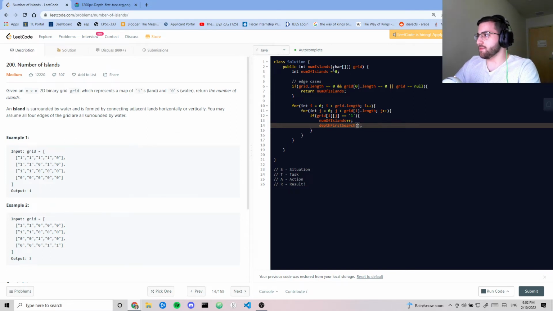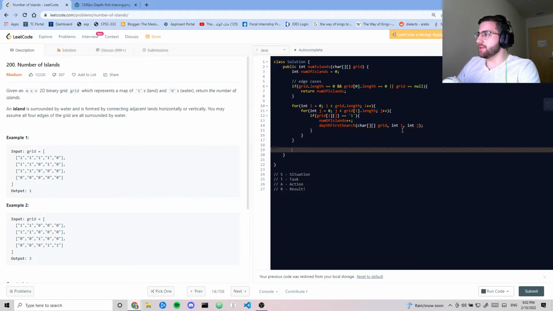Into this, we want to pass a couple of things. We want to pass in the actual grid, since we're going to be searching through the paths from the grid, and then the indices at which we found the first one. And then here we want to return num of islands.